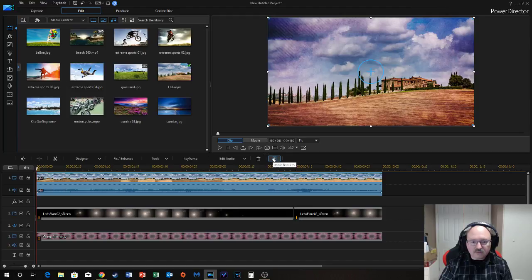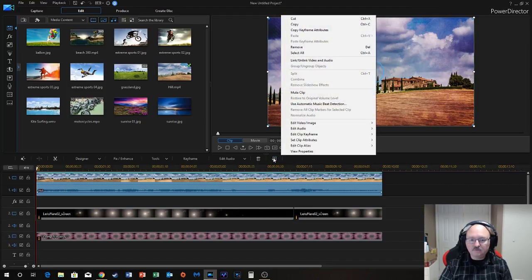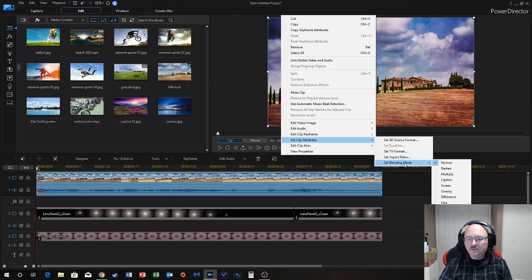So what is this? It says more features. Well, there you go. Now, normally you get that if you right-click on the video itself, but that's just another way of getting it. So you can edit the clip. You can view the properties of the clip, its attributes. You can set it for 3D or for TV format, all these different things. Now, this program is so intense, so much to learn. I've been using it for about a year, and there's just so much still to learn.